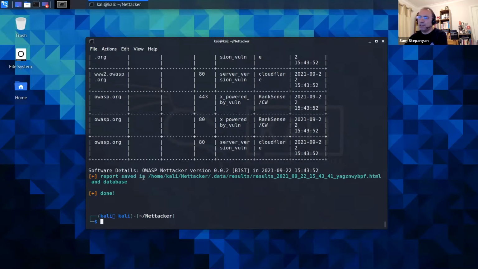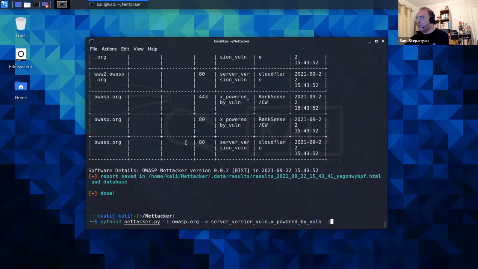But you can see that Nettacker returns the results to us in this ASCII text format. Of course, you can see that this is the command line that you can automate and run on your own domain or network. So instead of OWASP.org, you can provide your domain, or you can provide the -l parameter with a file name where you would load your domain names belonging to your organization, but also IP addresses and IP address ranges. And Nettacker will perform the scanning and discover all your assets and all the web services, what is running on these web services, and which ports are open, for example. You can perform this recon from the command line, which is absolutely great.